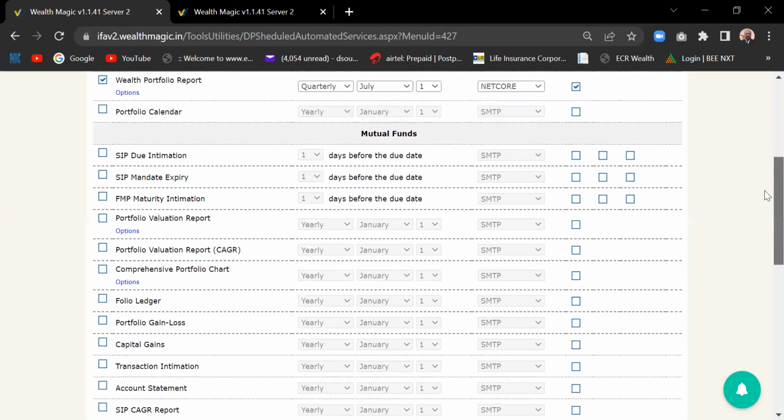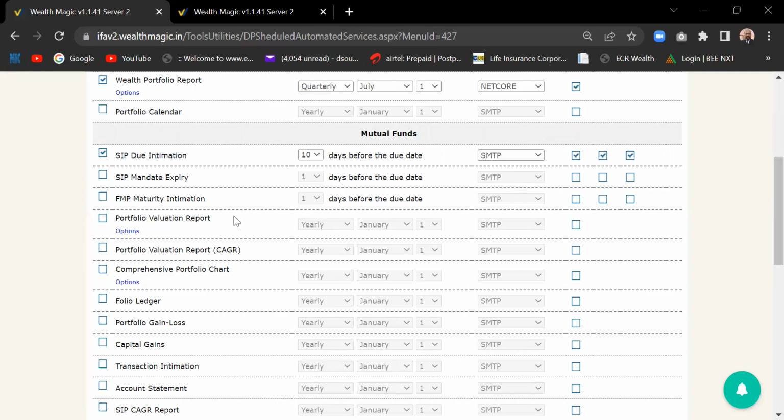Whenever scheduling something, now this is of all portfolios. Suppose in mutual fund, I want to send an SIP intimation to my customer. When will I do that? I have to do it at least 10 days prior: sir, your SIP is due. So you have to pay that SIP. Now, how can I do that? I can send it through email, through SMS, or through my mobile app notification also. Whatever options I am going to use, these options can be used.